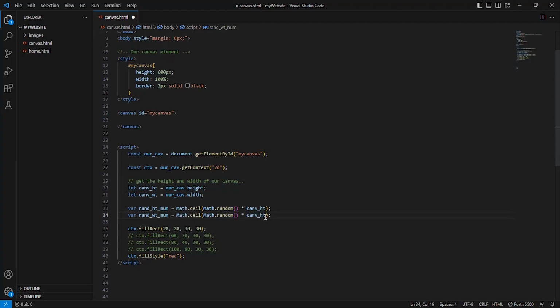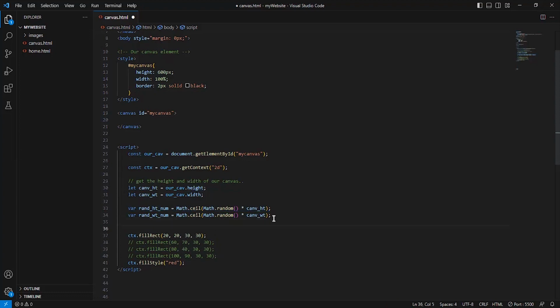We now have variables that can create a random number. The first variable creates a random number from 0 that will never exceed the height of our canvas. The same thing applies to the width here.